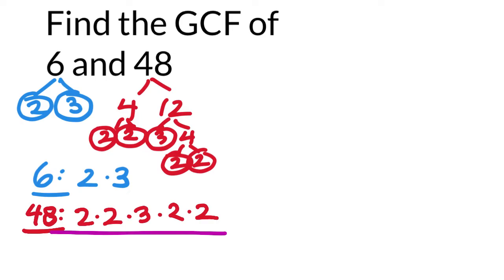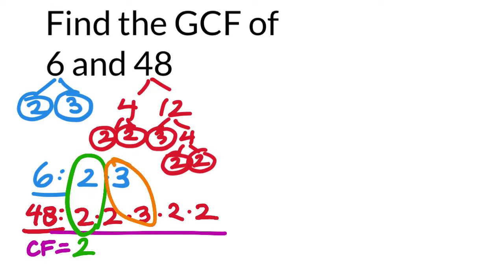Now that we have all of the prime factors of 6 and 48, what I would really like are the common factors of 6 and 48. Well, we just need pairs that match, right? For example, this set of 2's, one in blue, one in red, that's a match. So I have a 2, that's a common factor. And also these 3's right here are common factors. So I list that in the common factors rather.